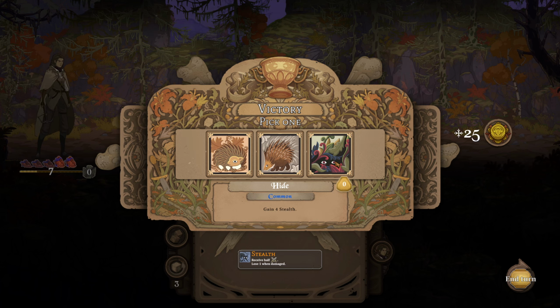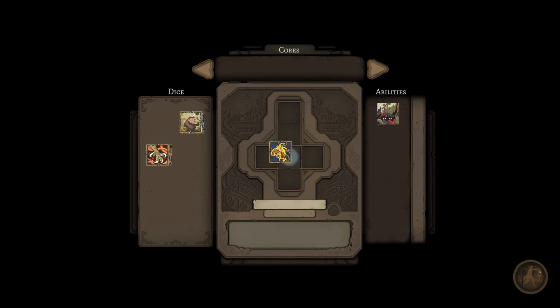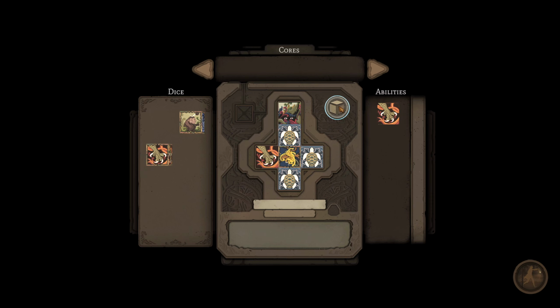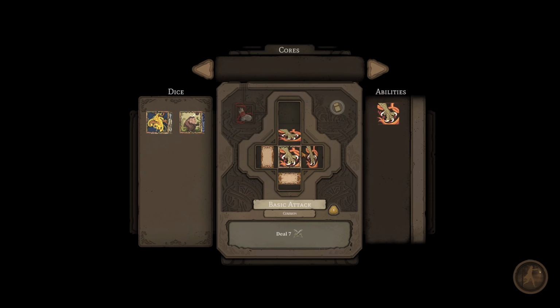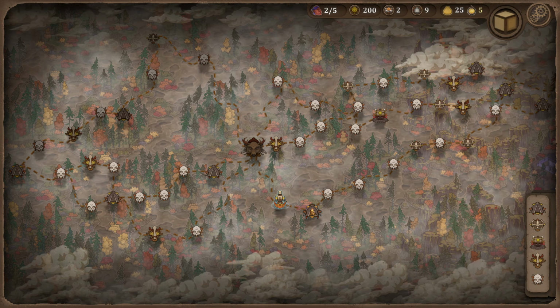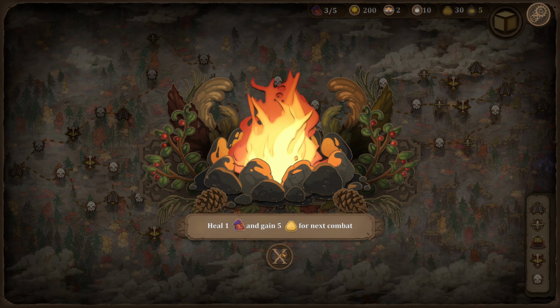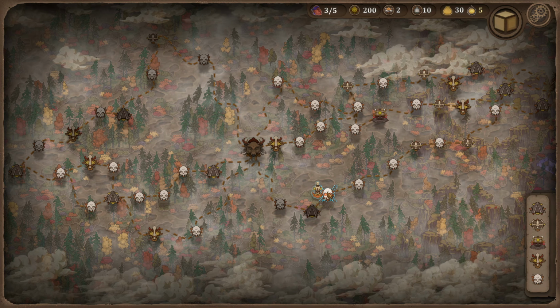F damage. I feel like we don't have a lot of defense stuff, so let's go ahead and look at that. Slap an attack on here. All right, let's make our way over here. Heal one and get 5. I will gladly take that.